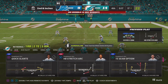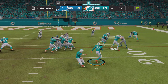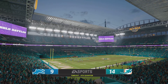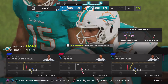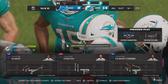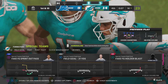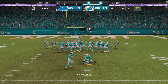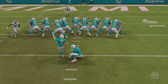Where'd all that running room from the first half go? It looks like it's drying up a little bit here — someone made some adjustments. They go again with Henry on second down, and he'll get them inside the 15 down to the 14. The whistles and a timeout with seven seconds left. The kick is right through, and high fives for that one as that drive ends in three.